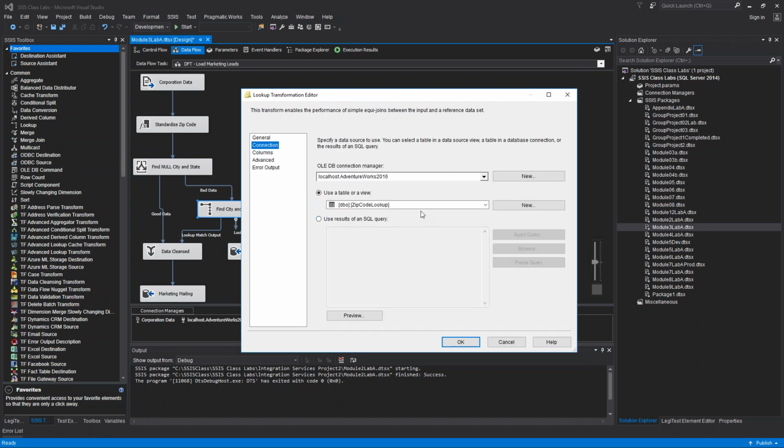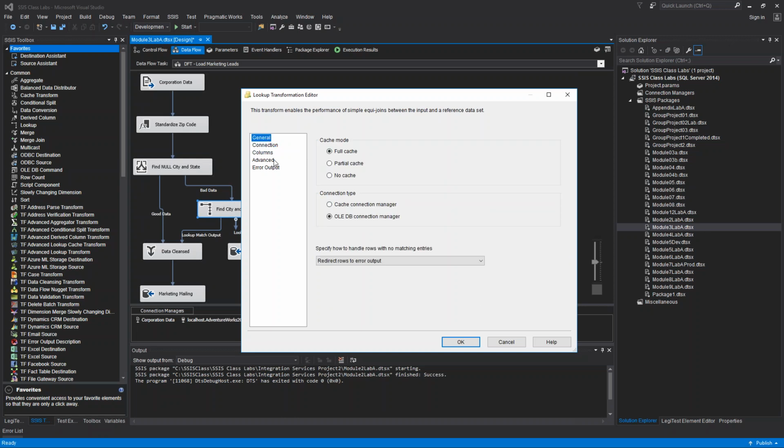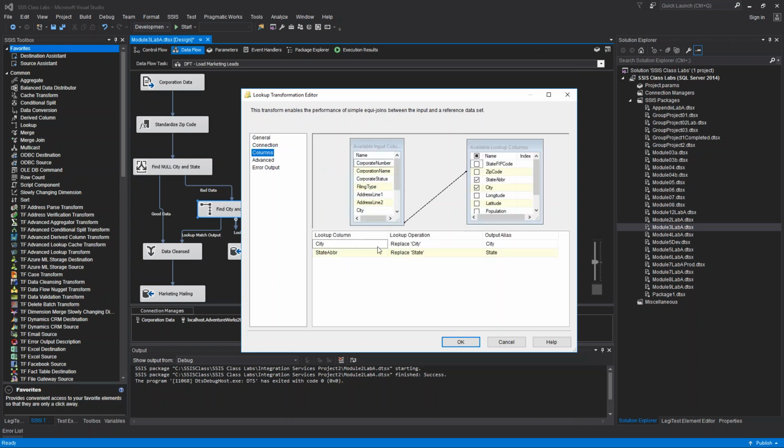If you download AdventureWorks, you'll have it too, called zip code lookup. It's basically going to compare, I'll show you in the columns, city, and it's going to replace it if it finds a good value for it. So if there's no city, it's going to look it up based on the zip code and give us a brand new one. It's also going to look up state abbreviation, and if it's empty, it's going to replace the state with that new item.